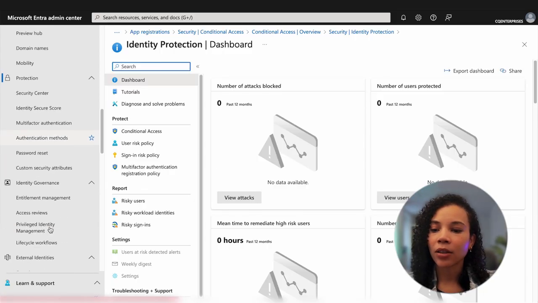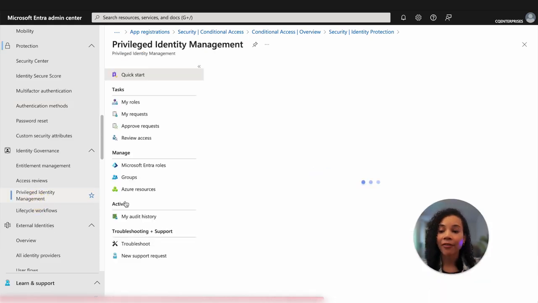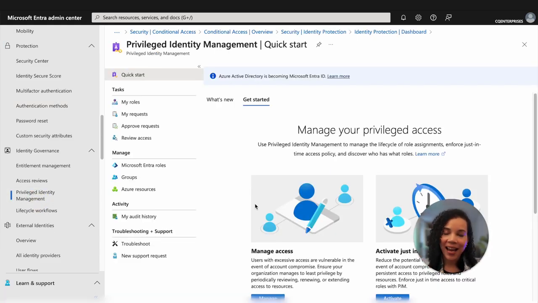Another key thing to call out here when it comes to an E5 and Entra ID P2 license is the ability to have privileged identity management. Using privileged identity management is so powerful to manage your identity life cycles and your privileged access, and to enforce things like just-in-time access.